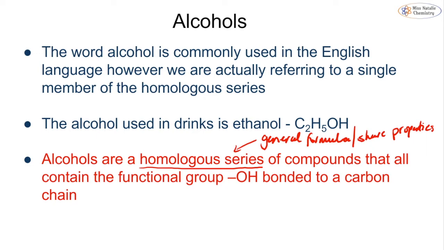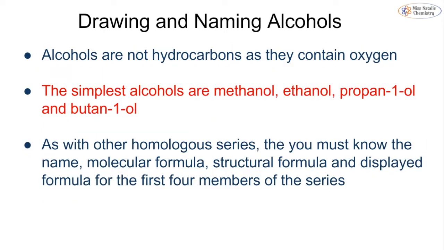So this time we're now not looking at a hydrocarbon. These cannot be hydrocarbons because they contain oxygens, and remember, hydrocarbons contain only carbon and hydrogen. So whilst they are an organic substance and they are a homologous series, be very careful not to use the word hydrocarbon in any of your answers.